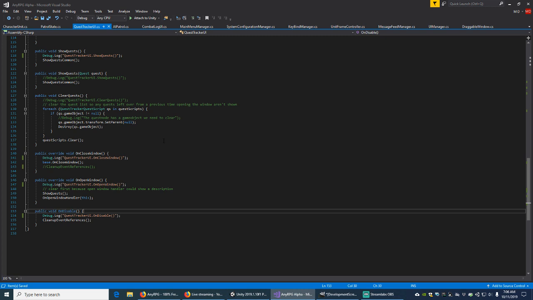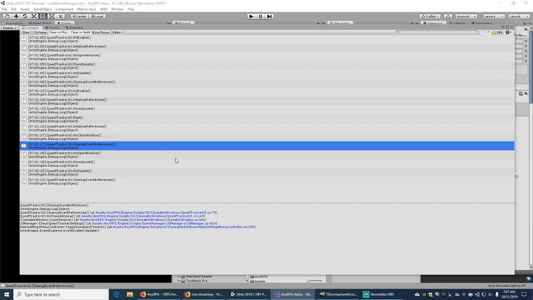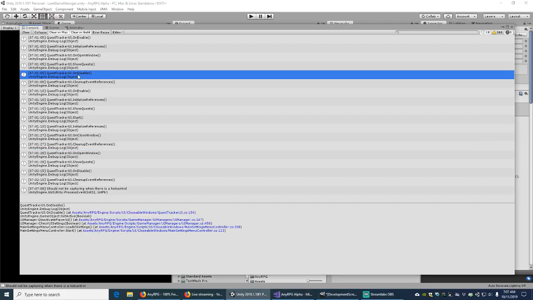So I think maybe the best thing to do here, let's figure out, we got on disable called here. Now how did we get on disable called? We literally set the object to active here, deactive here.